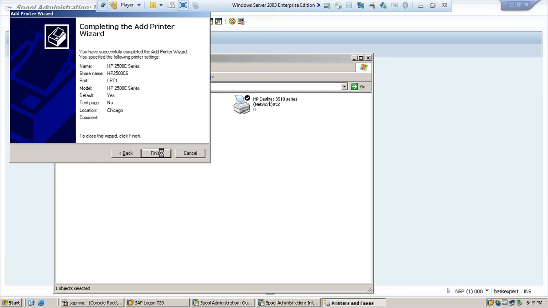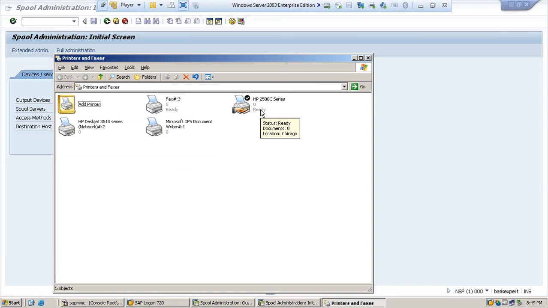So this is how you configure the printer first on your local machine. Then only you can go to SAP, and assign this printer HP2500C into your SAP, as I showed, going to SPAD and defining the output device like HP2500C series. So this is how you configure the printer.